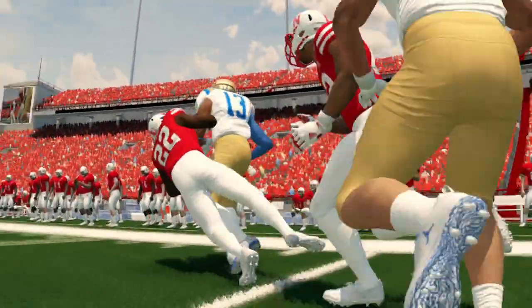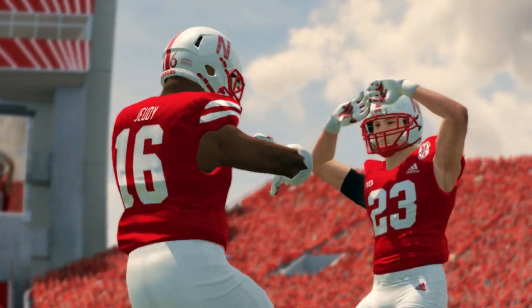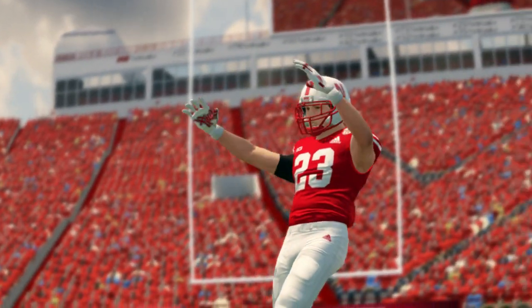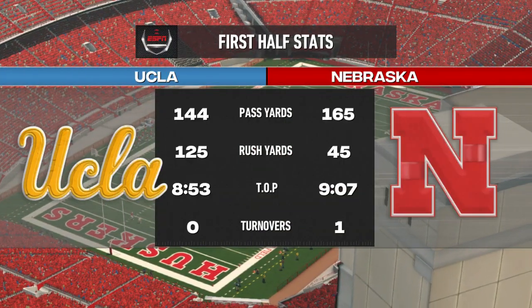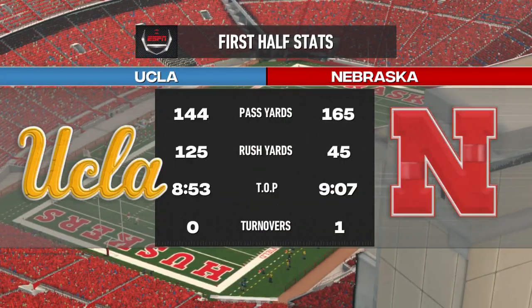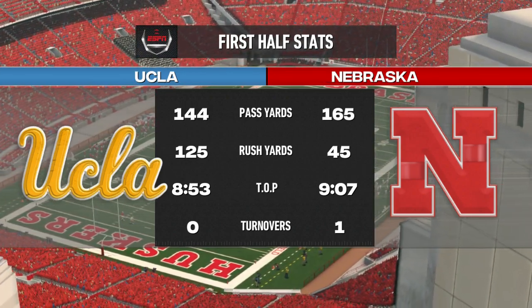Yeah, and defensively, you got to be able to see that. And if it's a three-step drop, then all you can do is get your hands up. Try to deflect footballs. And if you're in the middle and you're a defensive tackle, try to push that guard as much as you can so when that quarterback steps up, he has to step into somebody. Or how about you make them move and get outside of the pocket, especially the blind side.